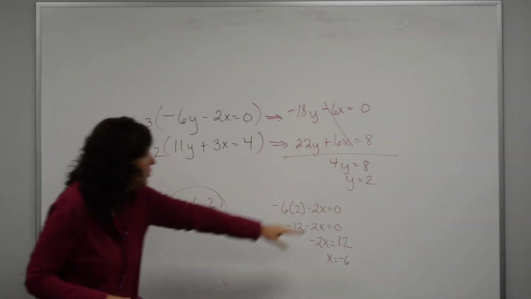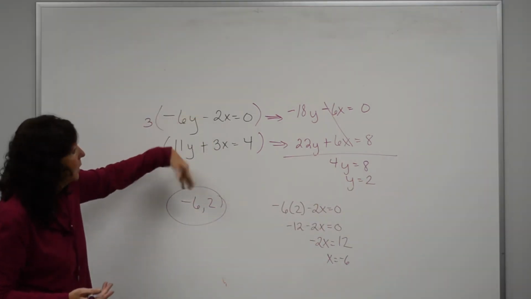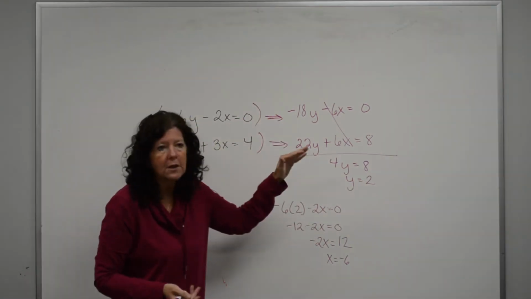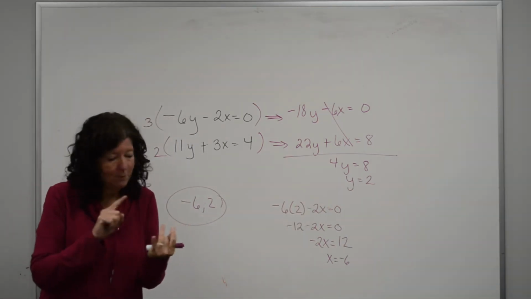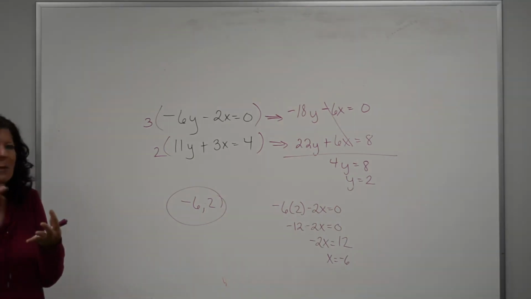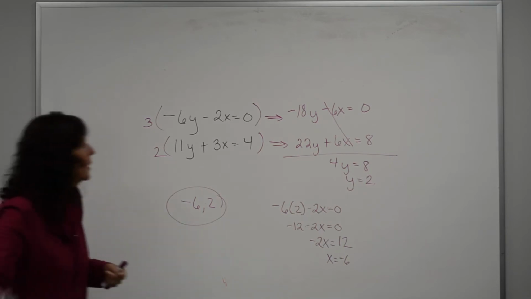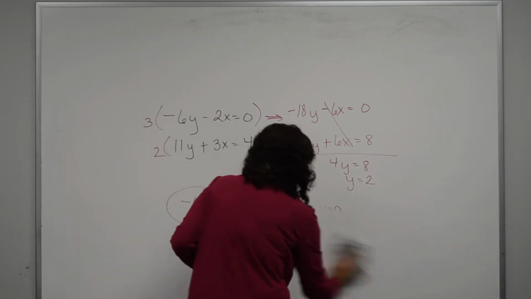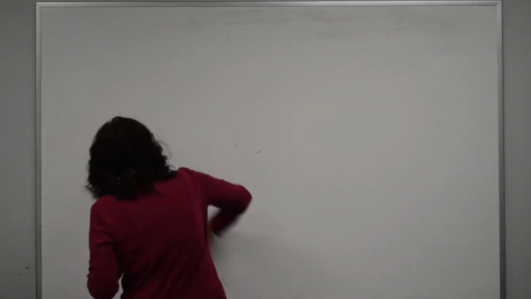Once you get your answer for either the x or the y, then you plug it back into any of those 4 equations, and you solve for the other one. So we know by graphing, we know by substitution, we know by elimination. Do you need to do one by substitution? Okay, let's do one by substitution. Substitution is definitely not my preferred way, but it definitely works to do it that way.